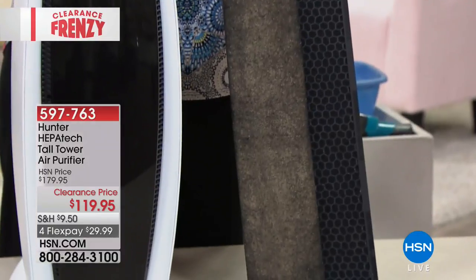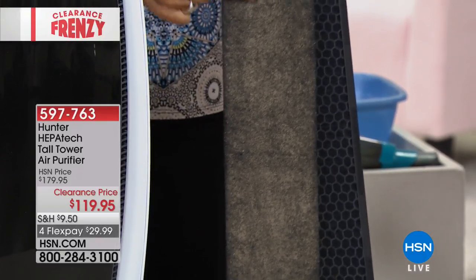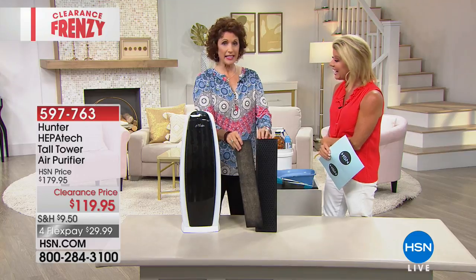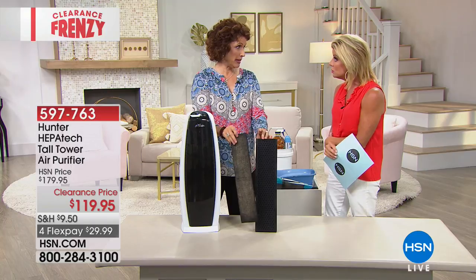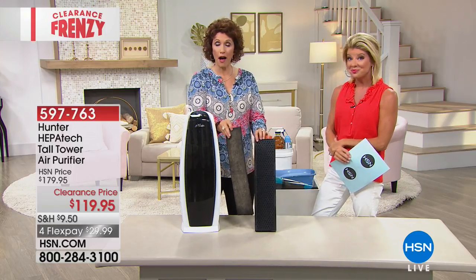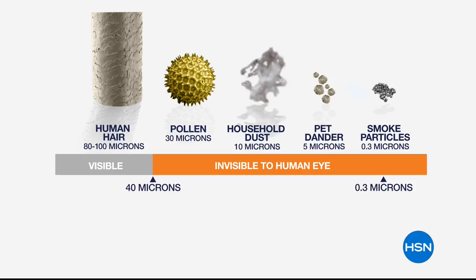That's going to make you feel more comfortable — your home will be crisper. Look what I'm catching right here — you can't see it in the air but you're breathing it. My mother has three of these units and she has COPD. She needs clean air. She told me she hardly ever has to dust anymore. Because this captures the dust, pollen, mold, bacteria, smoke, and smells — efficiently and easily.